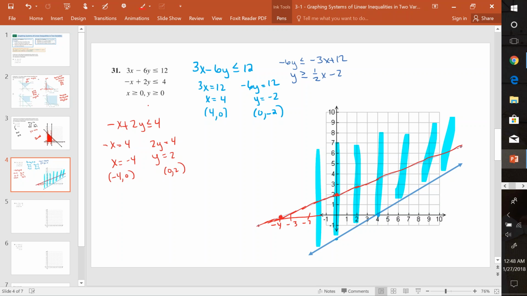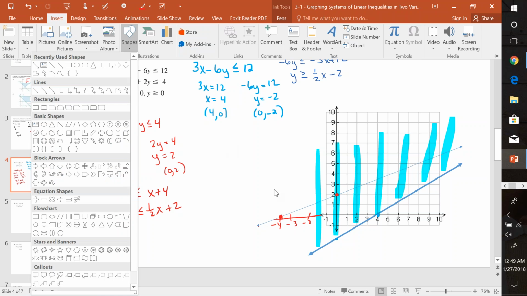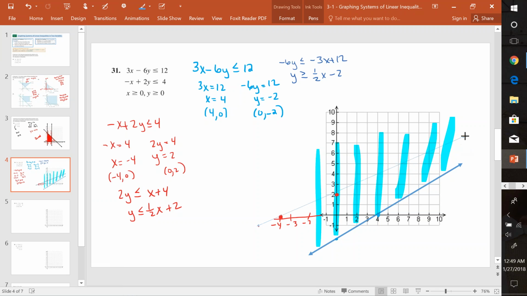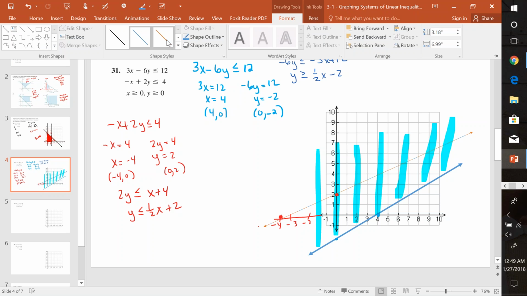Okay, so then this one, we need to figure out which way we're shading. Again, I would probably solve this for y by adding the x over, dividing by 2. This is also one way you could graph them. And these lines are supposed to be parallel, but my line drawing ability is not that great. Let's see if we can fix that. I don't know that it's going to let me adjust that line. We can try. There we go. Because I didn't nicely space out my x's and y's, these are actually supposed to be parallel lines, but it didn't quite look that way because of the way I graphed it. So, as parallel as I can get them to look.